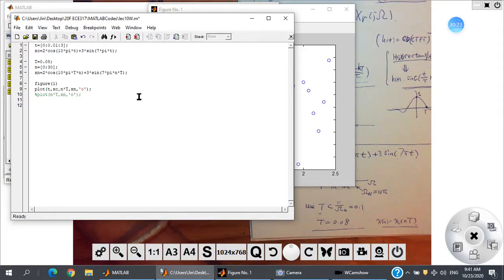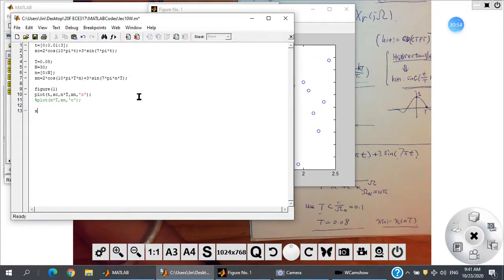Now I want to restore it. So for that N, I use a capital N, and capital N is 30. So I can have different symbols. If I want different symbols, I have 30. If you want like 100 symbols, you just change this N to be 100. You can have more symbols.